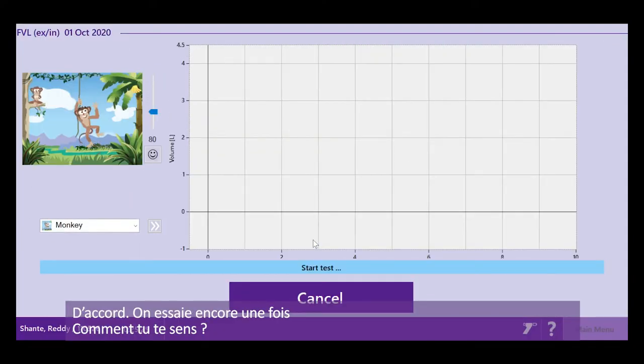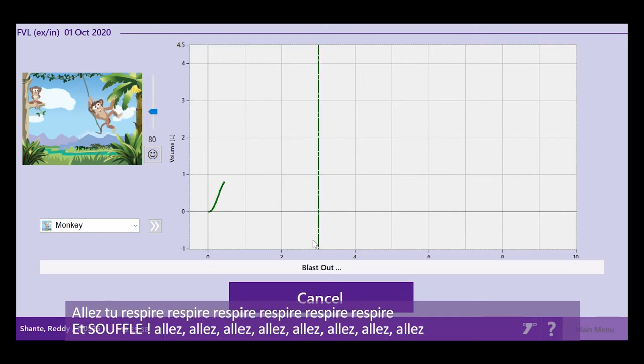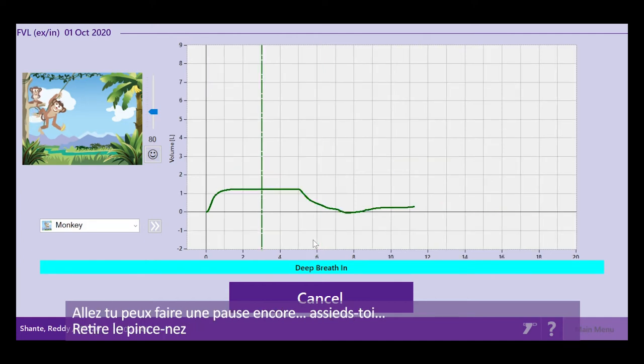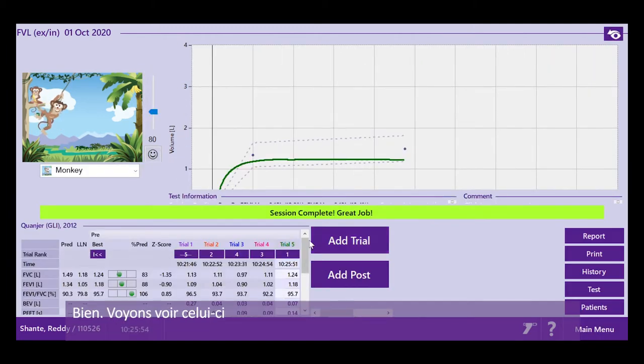Okay, how are you feeling? Good. Have you had enough rest? Good. We're nearly done, and then we're going to go on. Okay, are you ready? All right, take a deep breath in. Fast as you can, fill your lungs. And breathe in all the way to the top, and out your mouth. Excellent, well done. Okay, and you can take a break again. Take a seat, take your nose clips off. All right, let's see how that one is looking.